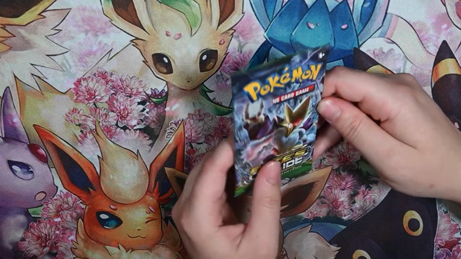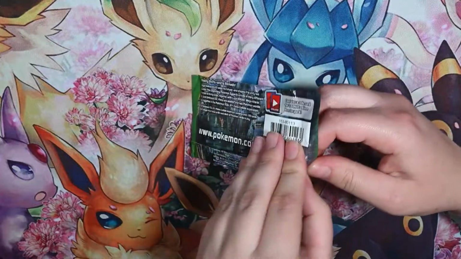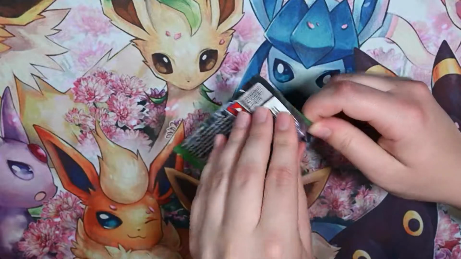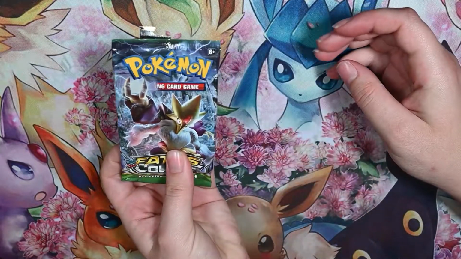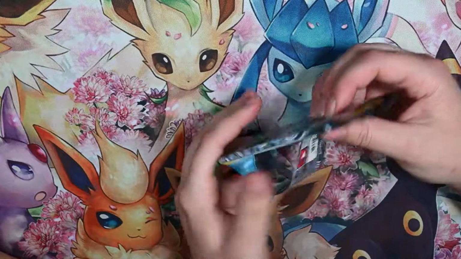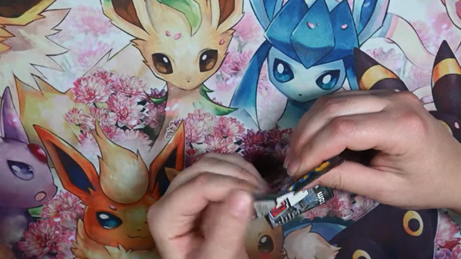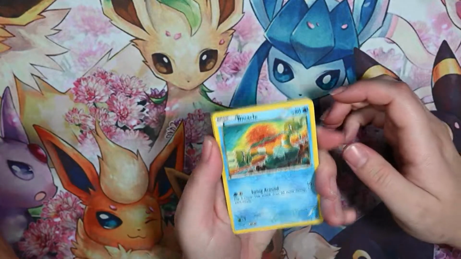Yeah, that's cool. The Alakazam. I was asking. I said, is that an Alakazam? Well, then you need to show me the picture first. Oh, well. It's an Alakazam, right? Yeah. Looks like it. We've never opened Fates Collide packs before, so I get to be the first one to open it.